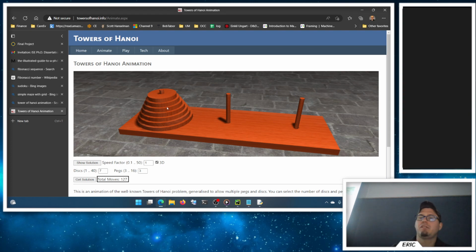To move 2 disks, I have to move one disk, move the second disk to the peg I want it to go to, and then move the one disk on top of the second disk. So moving 2 involves moving 1, moving 2, and then moving 1 again. Moving 3 disks involves moving 2 disks to the peg I don't want, moving the 3rd disk to the peg I do want, and then moving 2 disks back on top of the 3rd disk where I want them.